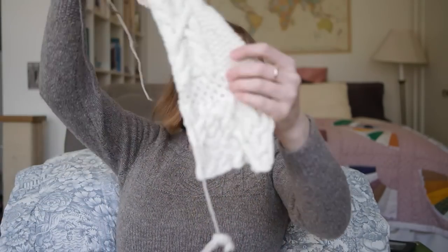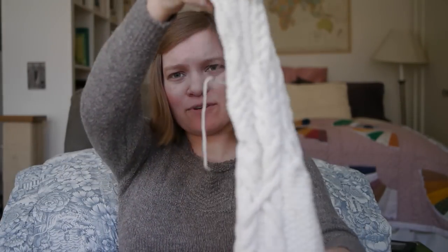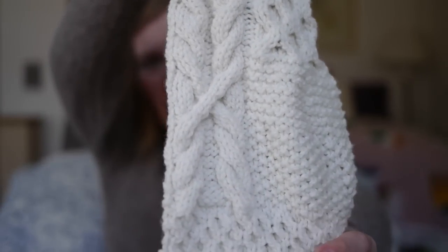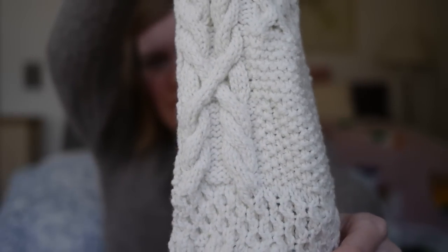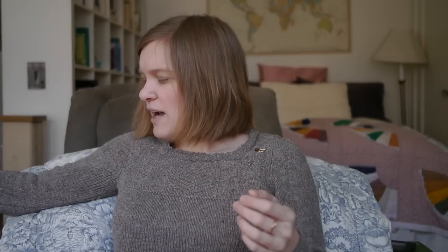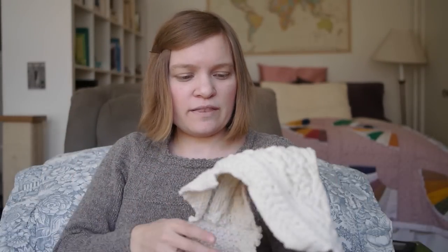So first, as I mentioned last time, did a lot of swatching, and that was to get to know the yarn, get to know what the different cables were going to look like in the yarn, and get an idea of gauge, all those kinds of things. I was surprised, I guess I shouldn't have been. Oh, by the way, this yarn is Elsa Wool Cormo in the Woolen Spun Sport Weight in the natural white color, and I love it to death. Clearly I'm an Elsa Wool fan.